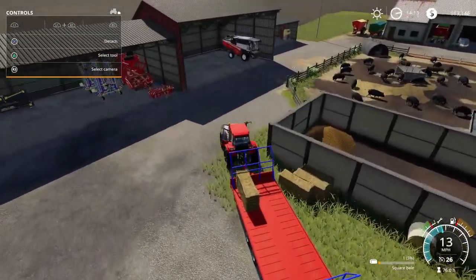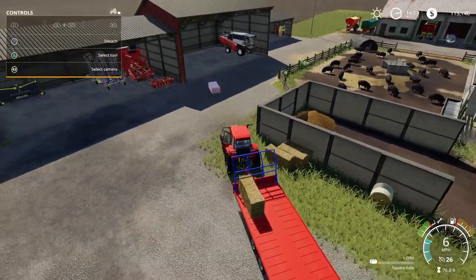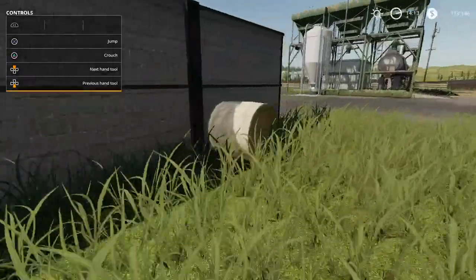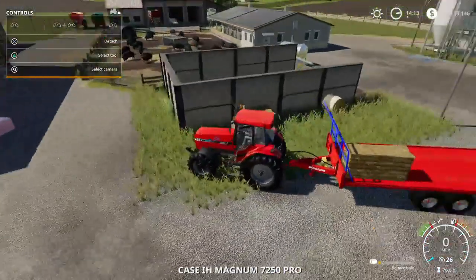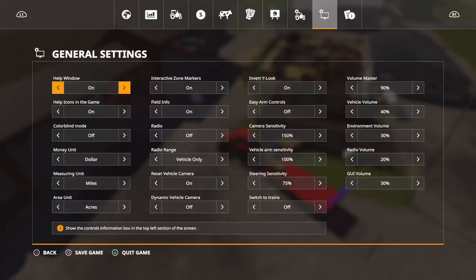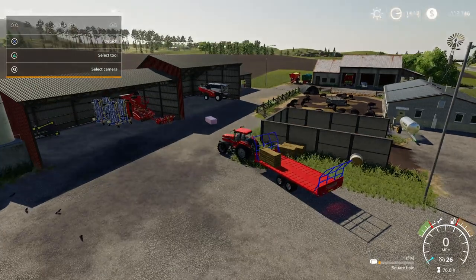Alright, let's get that bale out of the way. We don't want that one. And is that just a straw bale there as well? I've got more straw over here than I thought. Oh, yep, that's a round bale I saved for feeding to the pigs. How are the pigs doing? Pigs. Straw. That's not too bad.